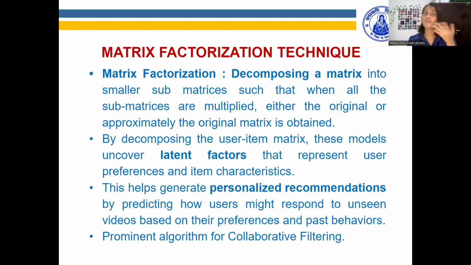Now, of course, the matrix factorization technique helps generate personalized recommendations by predicting how users might respond to unseen or new videos based on their previous preferences and past behaviors. That is, the YouTube algorithm would save the past profile history of the user. And matrix factorization is a prominent algorithm for collaborative filtering.